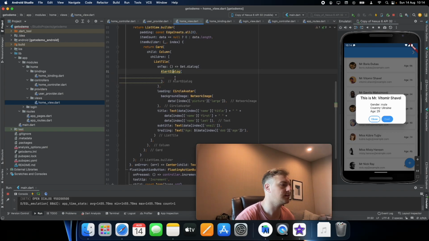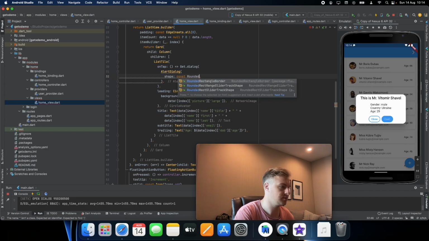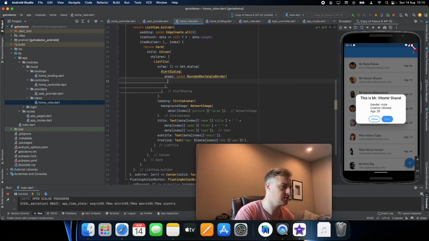And now you can just specify all of the properties. You can create a shape, and for the shape you make RoundedRectangleBorder and borderRadius.